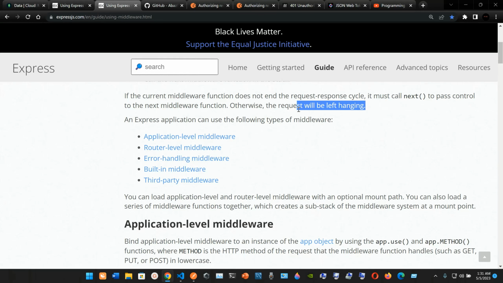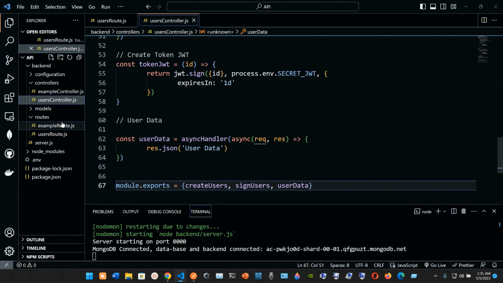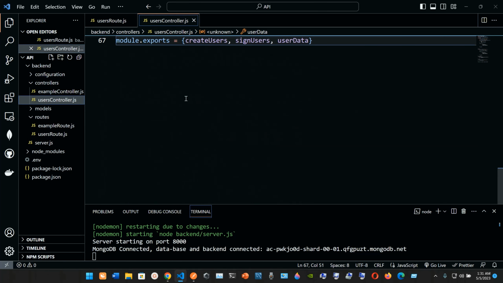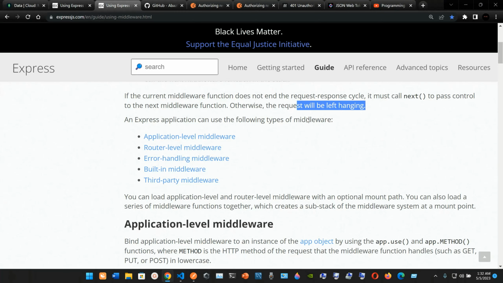And another thing, it's very useful to use the async handler, so we can avoid the server being left hanging. An Express application can use the following types of middleware: application-level middleware, router-level middleware, error-handling middleware, built-in middleware, and third-party middleware.